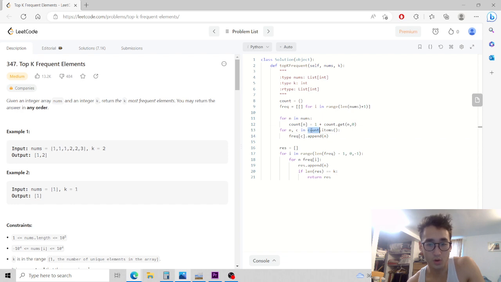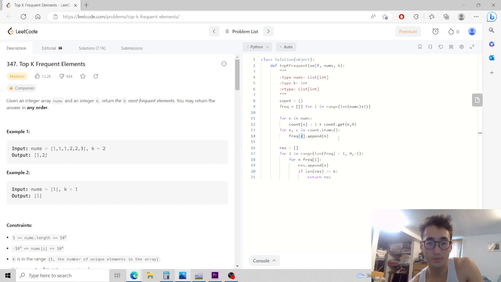Then for all the values in count that we have added, like the instance of every number, we have n and we have c, where what we're doing is we're appending the values of n to the frequency of c as they appear in the array.